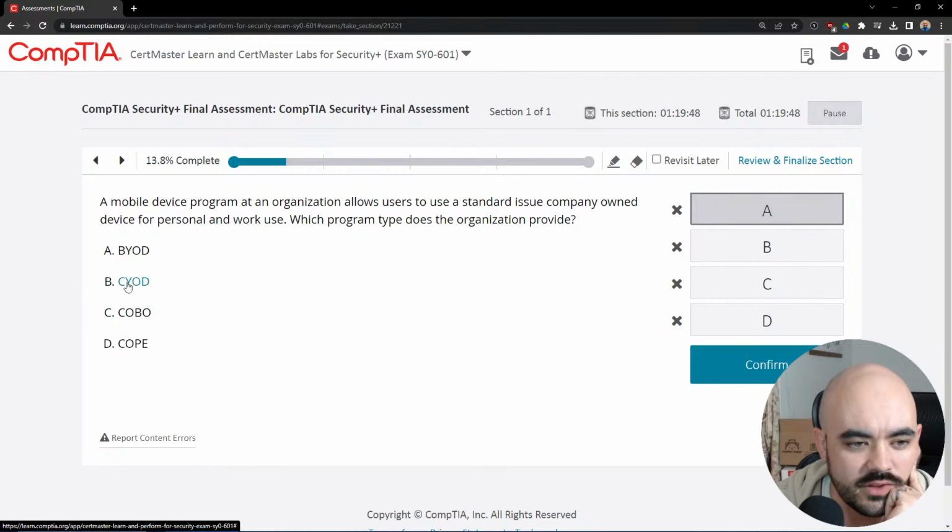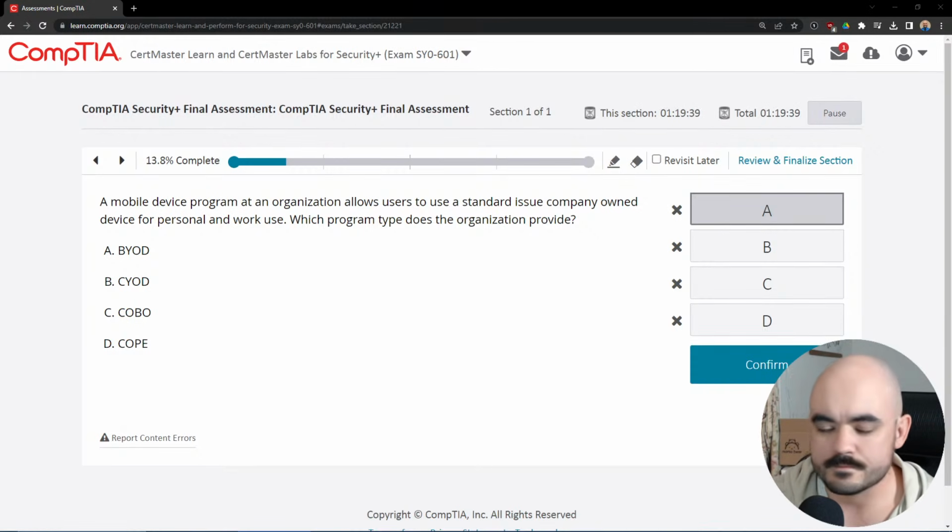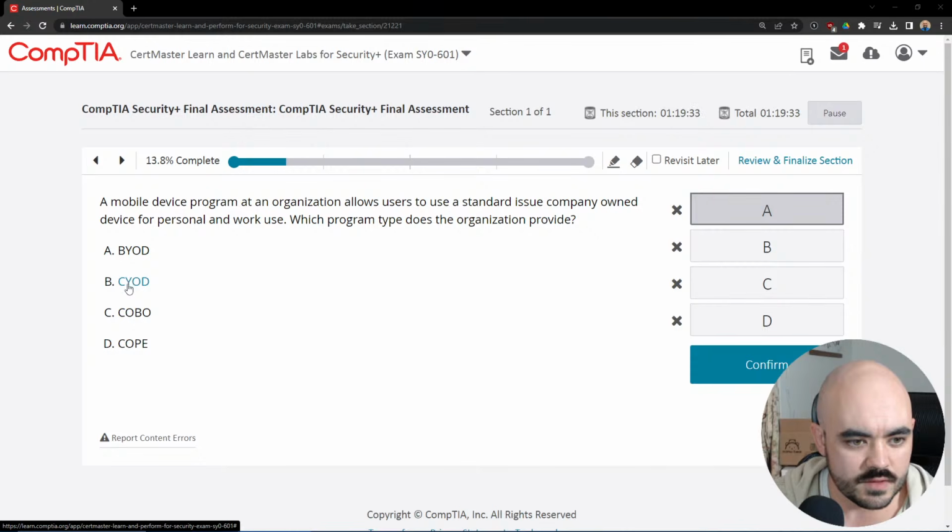No. Dang. Yeah, this could stand for company something owned device. So I'm going to go with that.